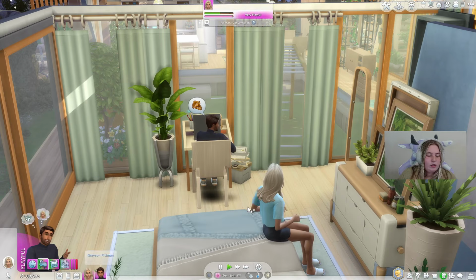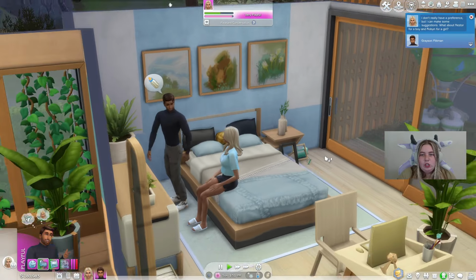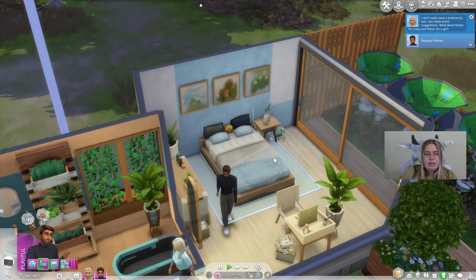And then if I go back to Grayson and click on Lillian, he is also able to ask for preferred baby names. And she says, I don't really have a preference, but I can make some suggestions. What about Nestor for a boy and Robin for a girl? So there's different things that will pop up.